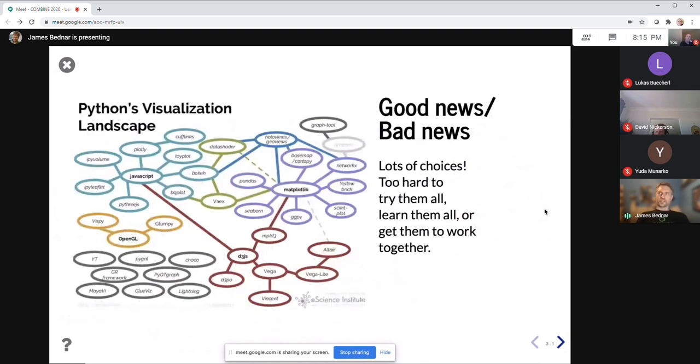And so if you're using Python, first, the good news is there are lots of tools you can use. And so in principle, you can visualize anything. In practice, it's actually immediately a problem. Immediately in Python, you say you've got some data and you want to visualize it. Immediately you have to look at some plot like this and say, oh, okay, what do I even do? Do I pick one of these tools? Do I write my own tool? Do I pick a non-Python tool? Very few people have tried all these tools, know how they work, know which one to choose.